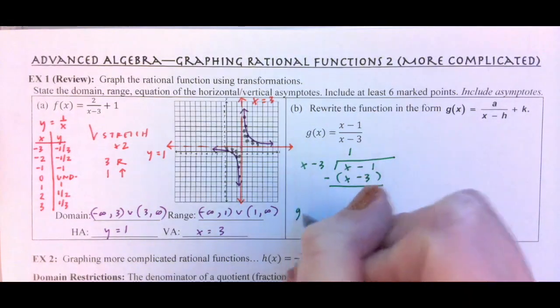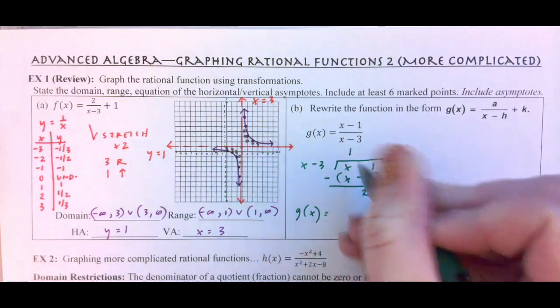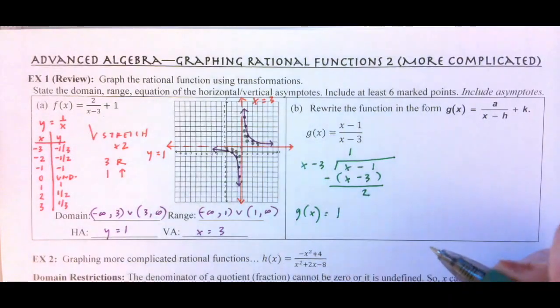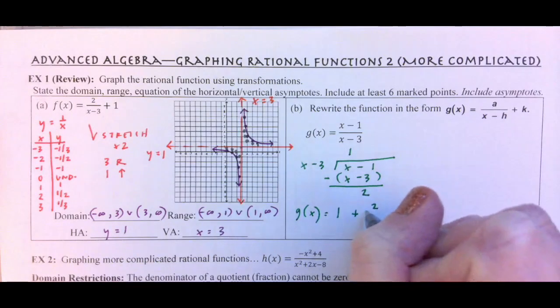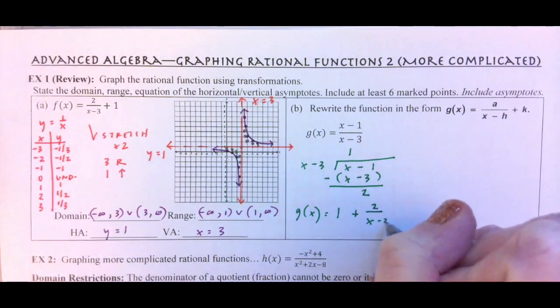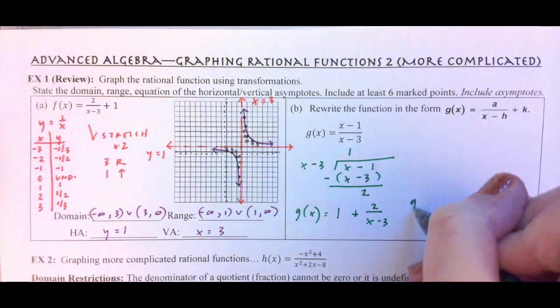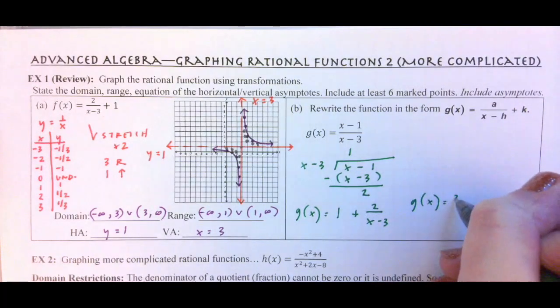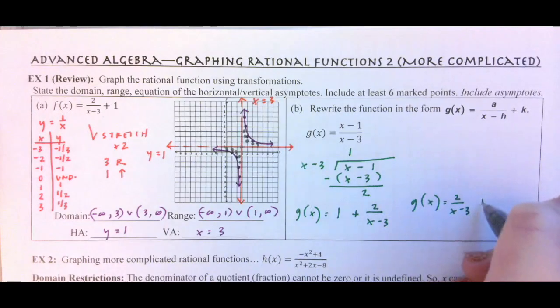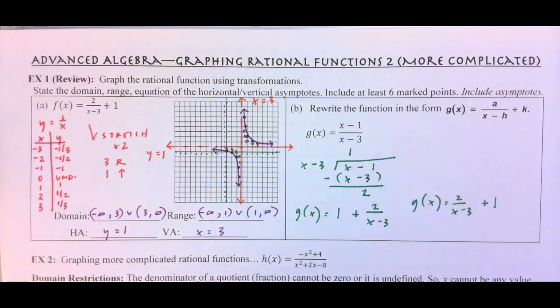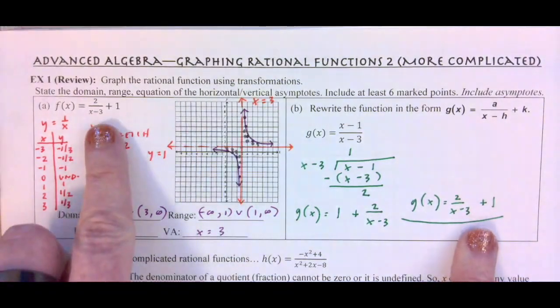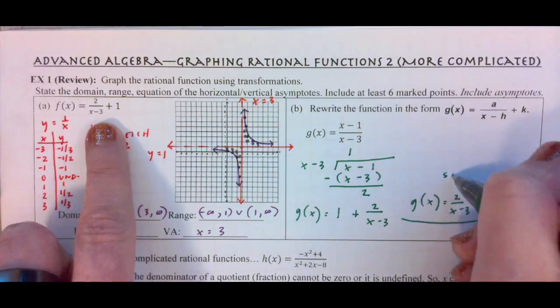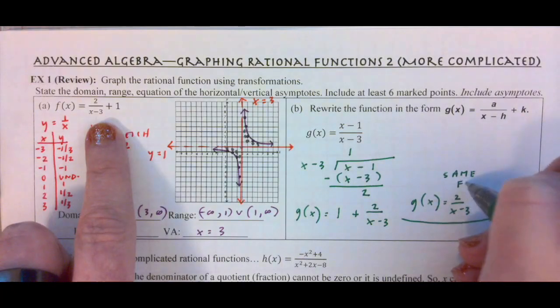So when I rewrite this, I have g of x equals here 1, right? It divided in 1 time, plus 2 that's left over, out of x minus 3. And then we typically rewrite it, g of x equals 2 over x minus 3 plus 1. Okay, hope you can see what I did just there. I really just derived the same function as the one we graphed. We're just seeing it in a different format, but ultimately it is the same function.